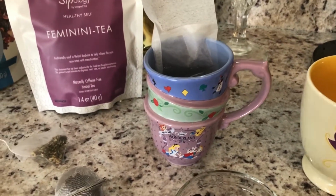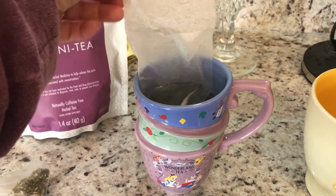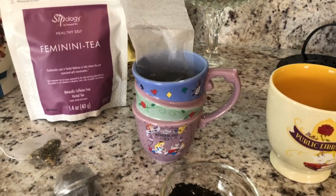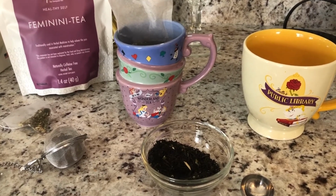For some teas, you can actually reuse, like a rooibos. You can reuse the tea later in the day if you want a 2nd or 3rd cup, which is very cool. Again, it'll say on the bag if it's that type of tea.